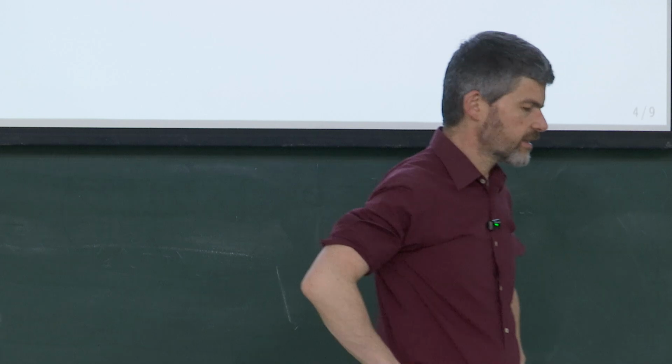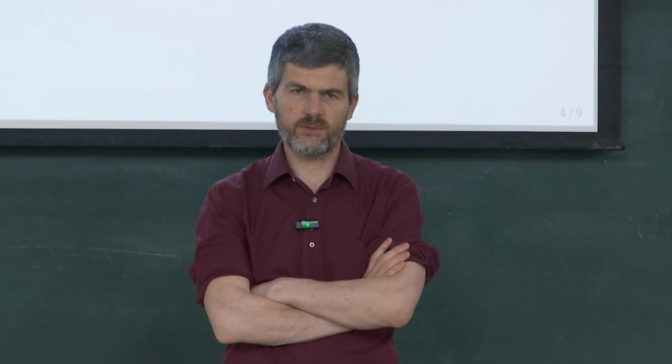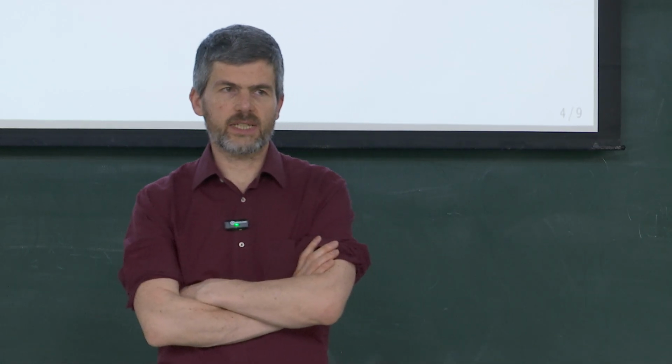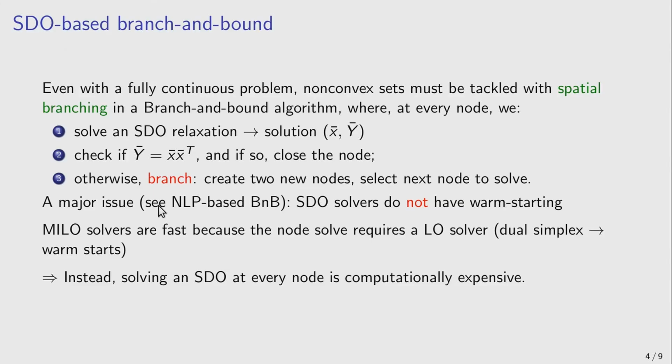Now, semi-definite optimization problems are, at the moment, efficient, but not that efficient. So for a few thousand variables, they can give you a solution, but they are clearly not as fast as linear optimization problems. The real issue, though, with using a semi-definite optimization solver at every node is that they don't have warm starting.